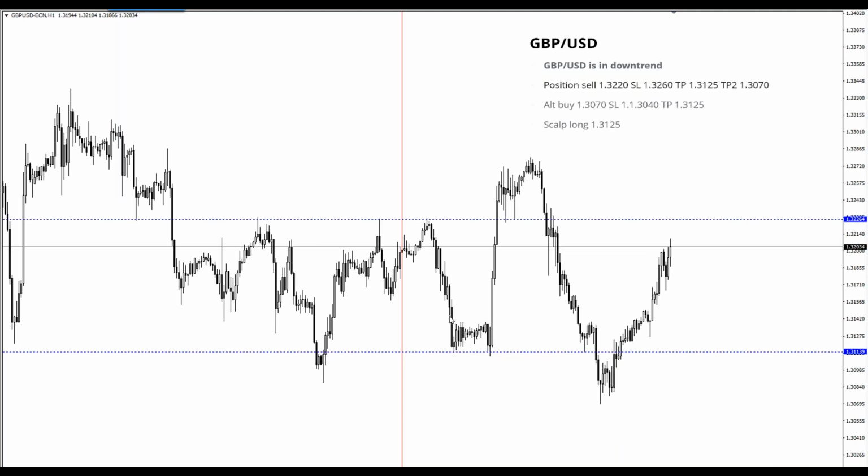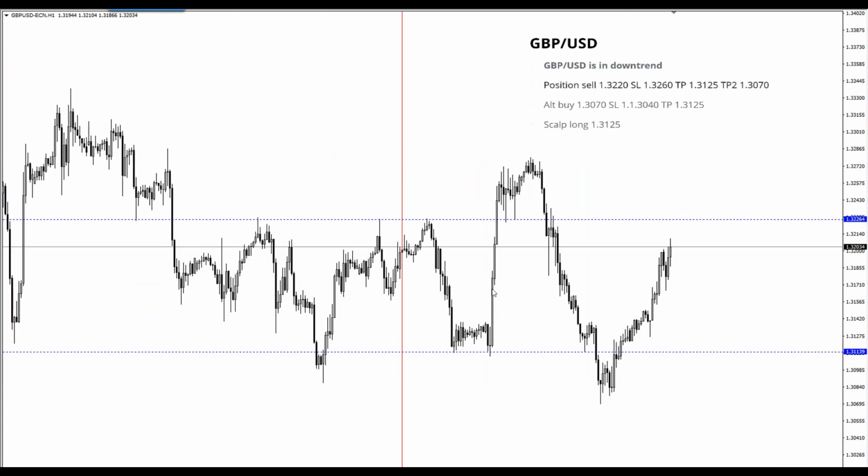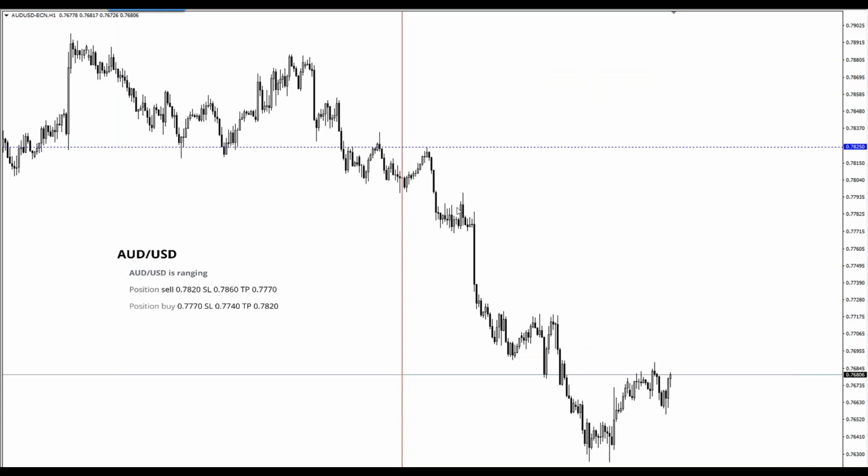Well, you could make pips here on scalp position. That is why I said on scalp you could have made. Well, it was much more than 20 pips, but you know scalps are usually lower than 20. But let's say that the scalp was also good. And of course, I hope that you also made some nice pips to the downside, trading the downside on pound dollar. Australian dollar, as Andy said, this could have been easily the trade of the week.